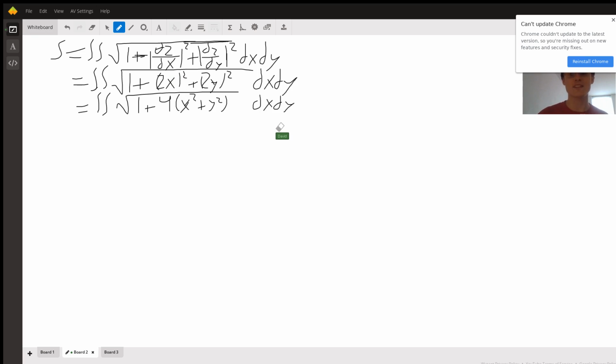dz dx means: what if I don't change y, but I do change x? What's the derivative? And dz dy is the same thing: I change y, but not x. So it's basically pretend that y is a constant, then pretend that x is a constant, and find the derivative with respect to every variable that isn't a constant. That sounds maybe complicated, but in practice it's really simple.